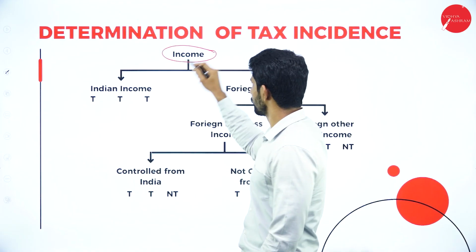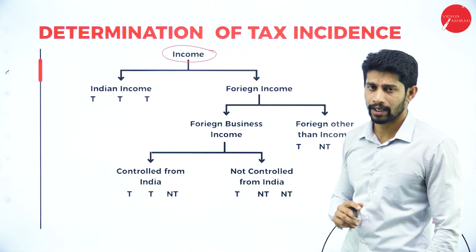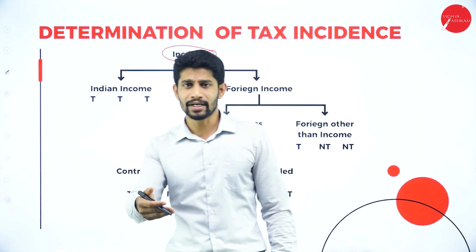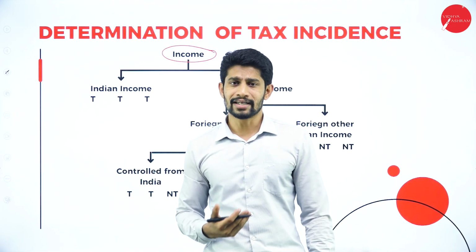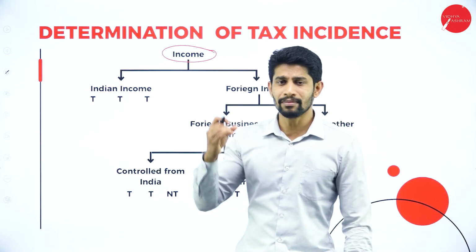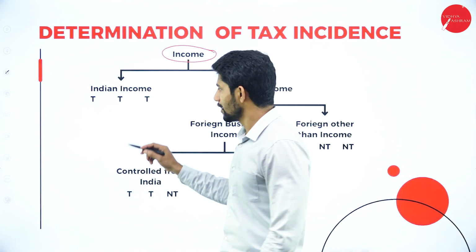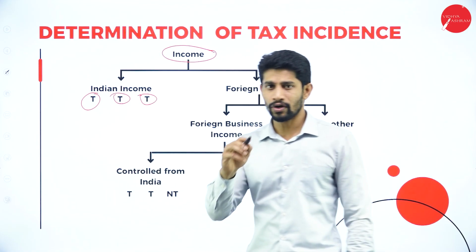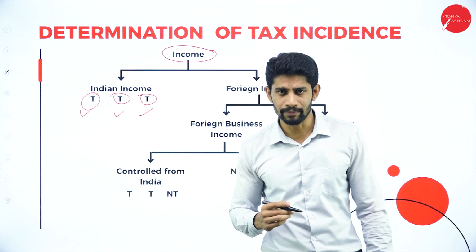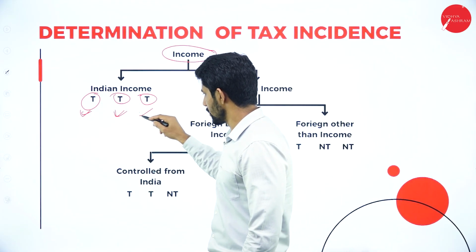Here, we are going to earn income of two different types: Indian income and foreign income. In case it is Indian income, for example, interest received from Bank of Baroda, or salary received in Mysuru, or salary received in Vidhyaashram college, this income is received in India, right? So if any income is received, accrued, arisen or brought to India, that income is taxable in all three residential statuses. Whether you are a resident, not ordinary resident or non-resident, it is taxable in all three cases.